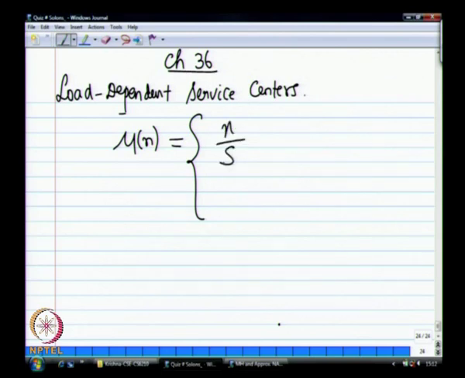So the effective capacity of the system when there are n customers in the queue is defined as follows. If S is the service time, then the capacity is simply 1 over S. Remember that the capacity is 1 over Si, in this case just S. So the ith queue's capacity when there are n customers in its queue is simply n by Si, for n up to m minus 1, where m is the number of servers.